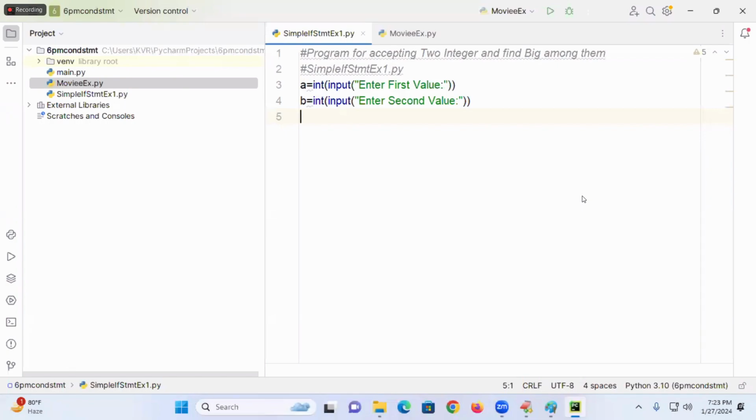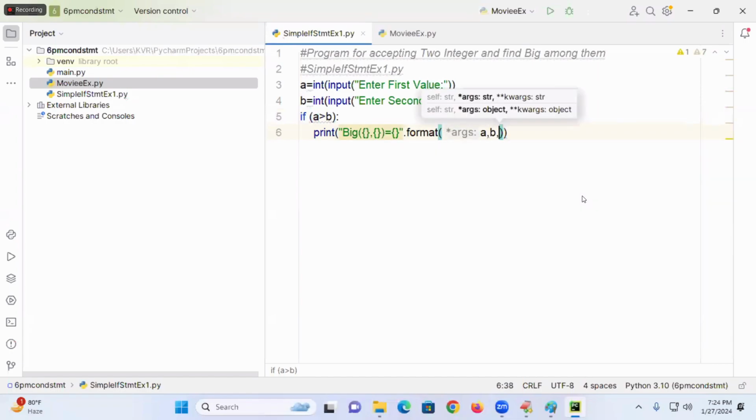How many results? 2 results. Now first write the condition for A bigger. Come on, everybody. If A greater than B. What did I forget? What is the symbol? Colon. Colon is called what? Good. Now I will write what? Print of big of, one minute more. Big of this part. I will say A value, B value is equal to bigger value. Come on, what is this now? A comma B comma. Come on. A only, because A is the bigger now.